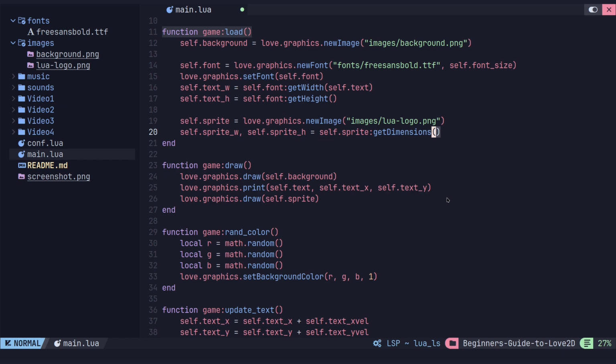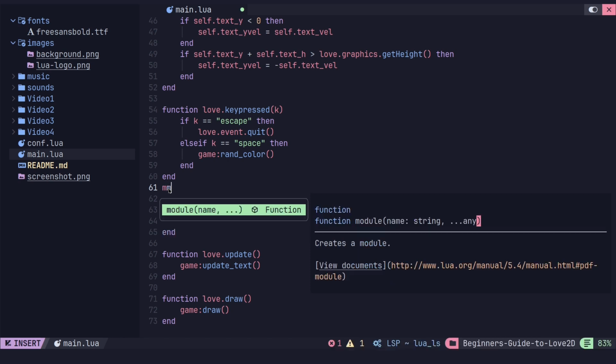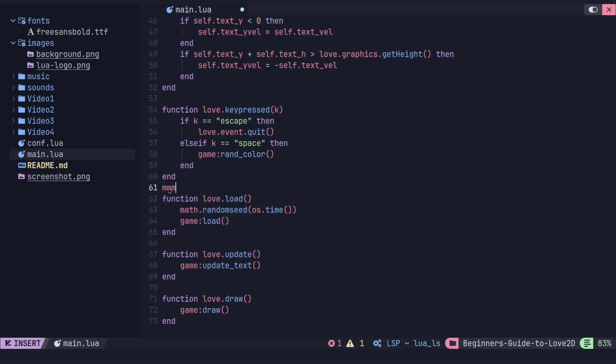But we want this sprite to move with keys that we press, but we don't want it to happen the same way that these are being checked. So these keys pressed, this is kind of like an event, like a key went from an up to a down state, like I pressed a key. So if I press an M key, I get an M. But if I press it and hold it down, it's going to give me one M. There's going to be a delay, and then it's going to start repeating, because that's either a keyboard or a system-wide way to say, hey, I think you wanted a repeated thing. So I'm going to hold M down now, and you're going to see one M and then repeat.